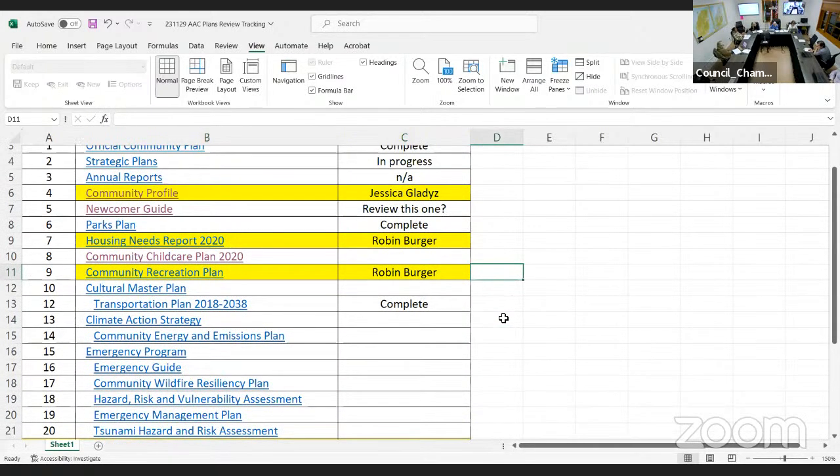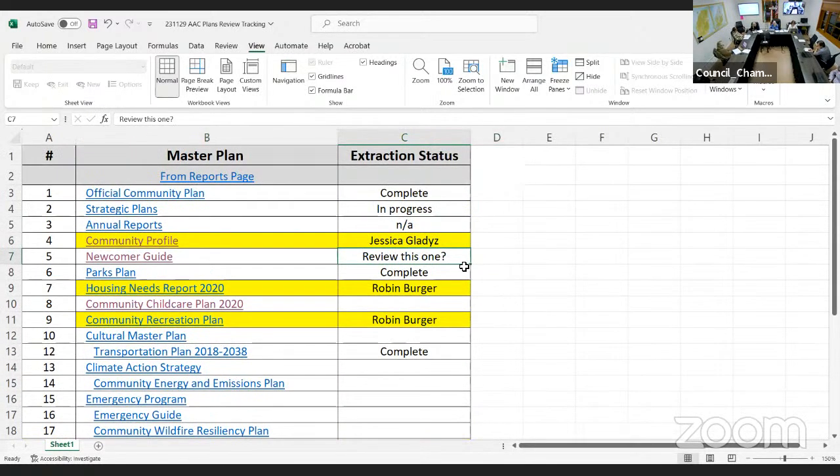Okay, so the newcomer guide, does somebody want to review that one? I actually think that's possibly very important, because we heard from people at the meeting in the summer, I couldn't live in the city anymore, but I could live on the island. So I think there are people who are making their decisions to move to the island for accessibility reasons. So that might be really important for newcomer information. That would be a big surprise to me if that's true. We heard it. Did you?